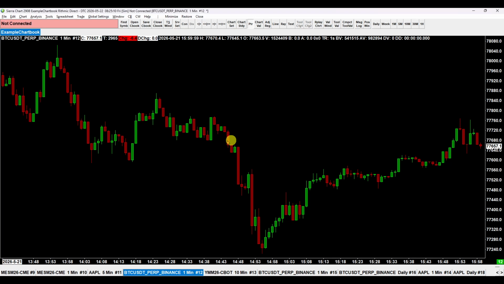Hello, today we will guide you through how to change time on Sierra Chart. In this walkthrough, we'll update the platform's time zone so your charts, quotes, and order timestamps align with the clock you actually work from. Getting this right prevents confusion when comparing trades, backtesting, or following specific market sessions, and it helps ensure that opening and closing times display as you expect.